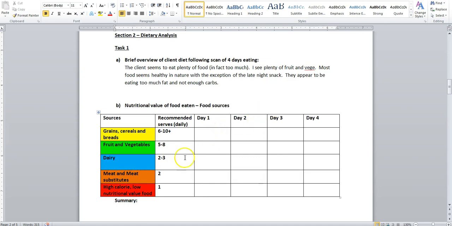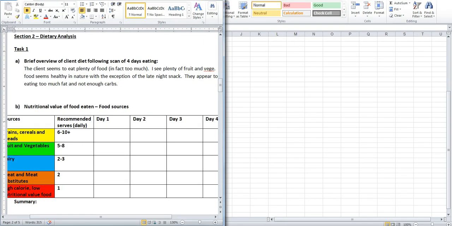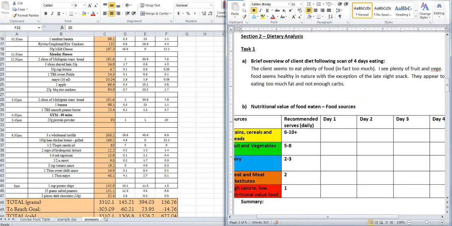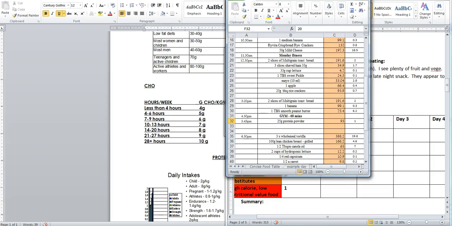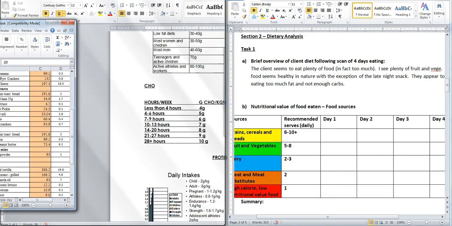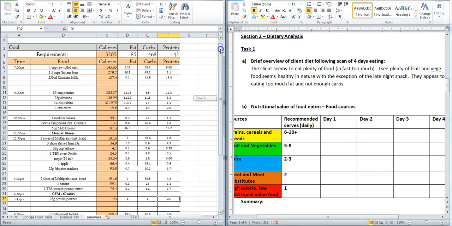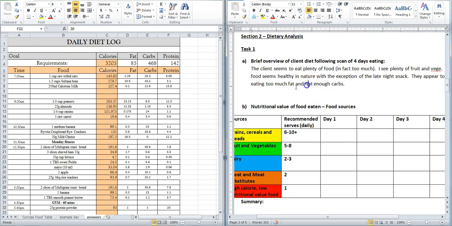Now, a really useful thing that you can do here to do this analysis and make it easier is if you reduce the size of that page, guys, and you slide it all the way to one side of your page, it'll open it up to half the page or half the screen. If we do the same with the dietary log and we take it all the way to the side, it'll open that up to half the page as well. Now I can work between the two documents without one disappearing.